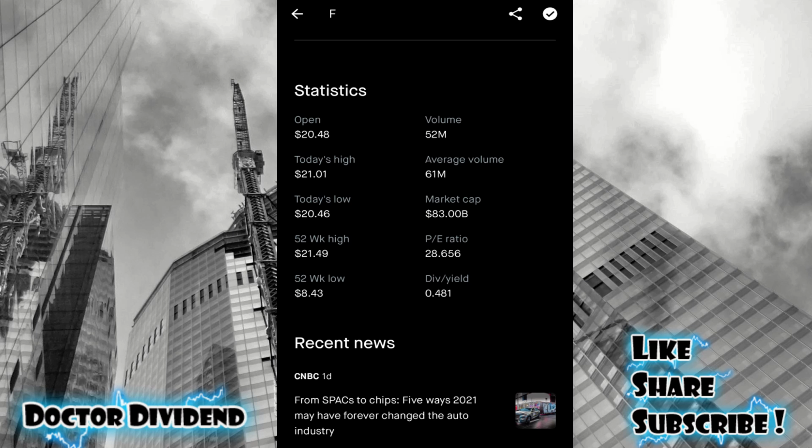Every 3 months on a quarterly basis, so that would be 40 cents per share. Unfortunately, with the pandemic, the net income per share has been about 40 cents, so the payout ratio is about 100%, which is too high. Moving forward, the earnings per share will be about $1.90, so that'll drop that dividend payout ratio to about 20%, which is very healthy. Anywhere from 30 to 50% is definitely healthy, meaning that over the longer term, the company will be able to pay that out in a sustainable fashion.